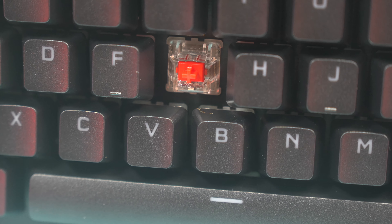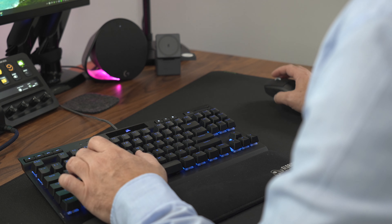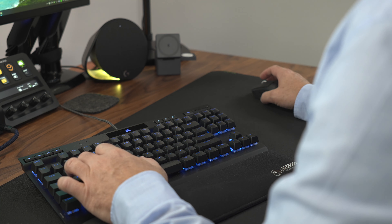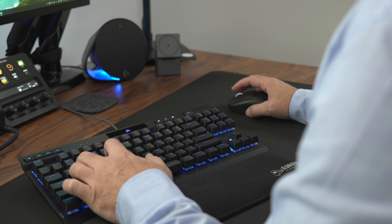For the switches, the board I purchased came with MX Reds which are linear and work very well in game. Both my son and myself gamed on the Corsair K70 RGB TKL for several days and they delivered as promised. These switches are clearly not lubed and when typing directly onto the metal top plate you do get quite a bit of ping, so just want to be aware of that.